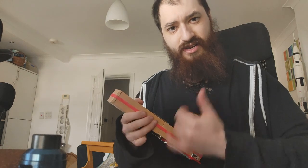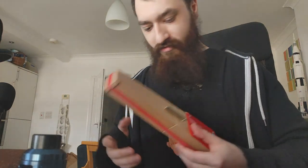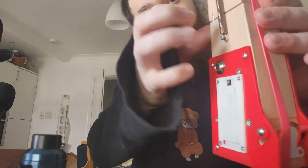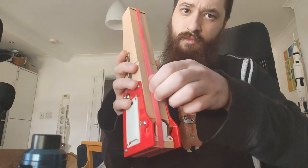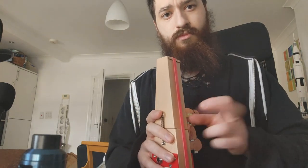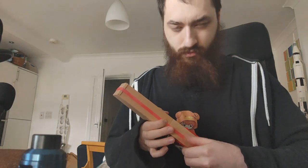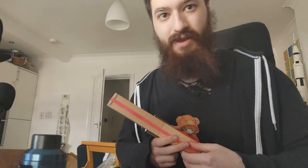You can't really strum it — I'm trying to do a triplet, it's not really viable. I wanted to try it with a pick; it's not designed for one but could be interesting. You can also talk into it — that's an interesting sound. The octave is somewhere just above the middle where it connects. That sounds so weird and cool, almost like a pluck synth.